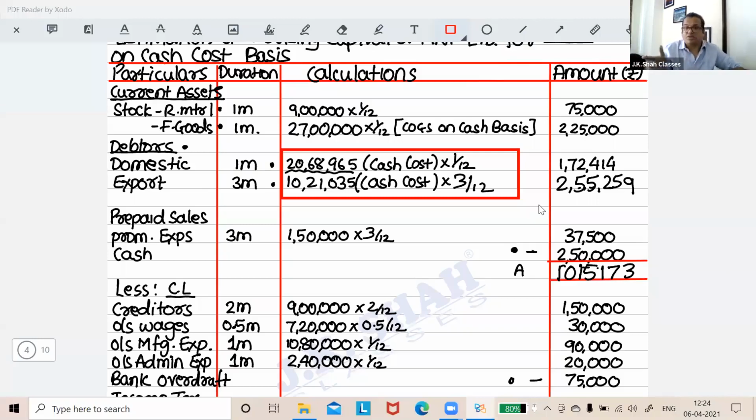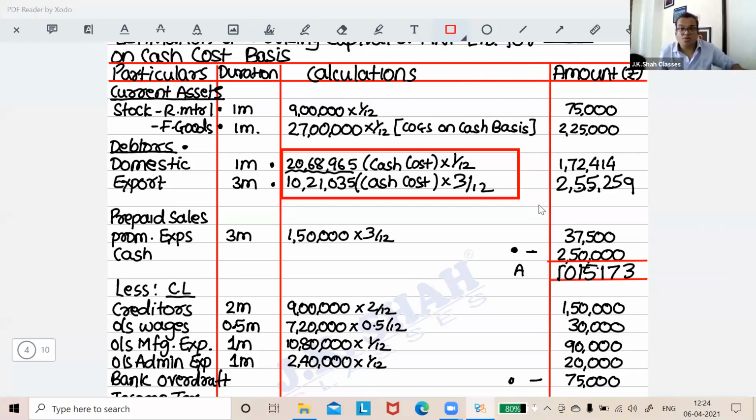Have you done departmental store? No. Okay. But applying common sense, if I'm given some basis of distribution of expenses, fine. If not given, then what? I divide it in the ratio of what? Sales. That is the only possible option.